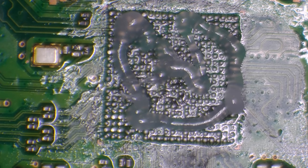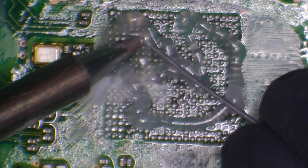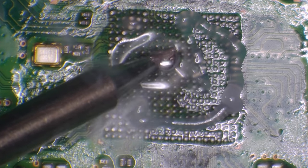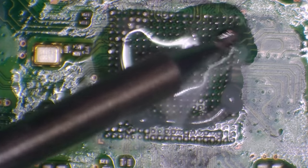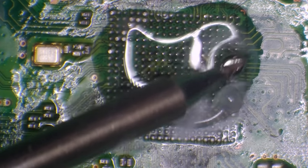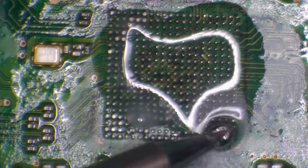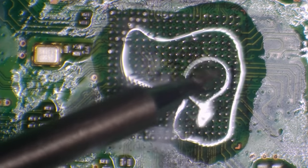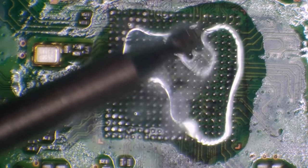So I'm going to get a little bit of leaded solder. I'm just going to move around in a circular motion. I'm not actually putting any pressure on the pads. I'm using the ball of solder that's on the iron, just going around in a circle, barely making contact with the pads, and that prevents it from causing any damage to the conformal coating on the board.